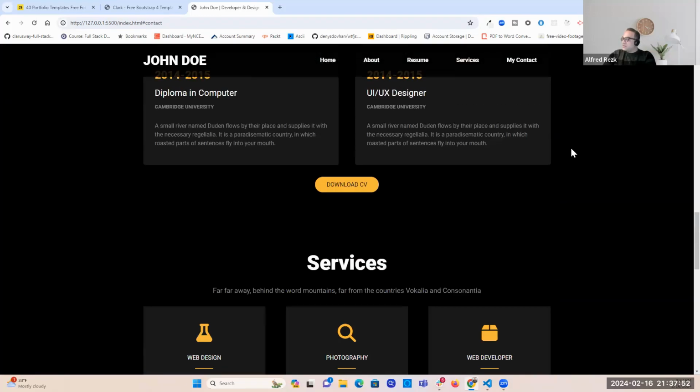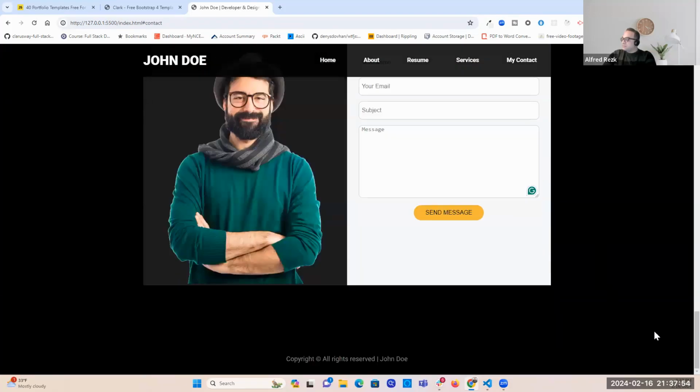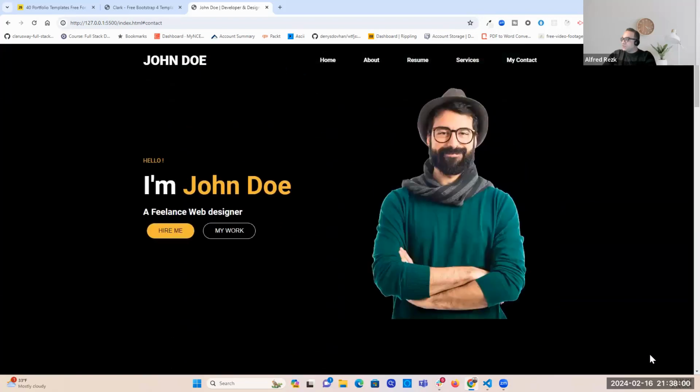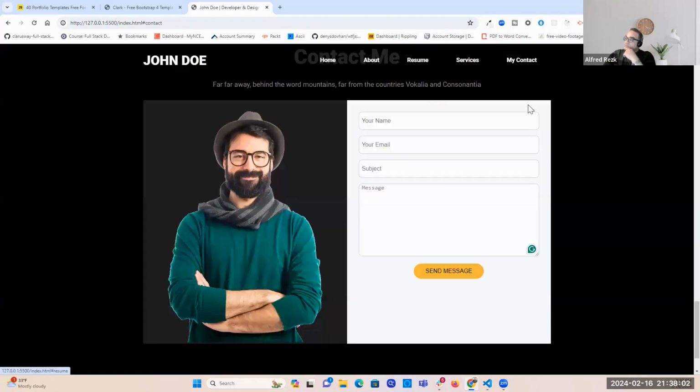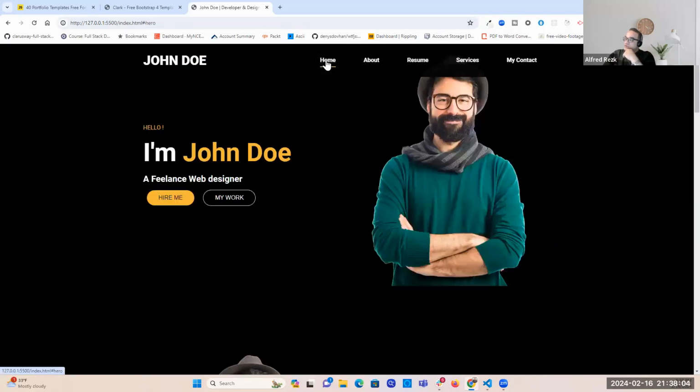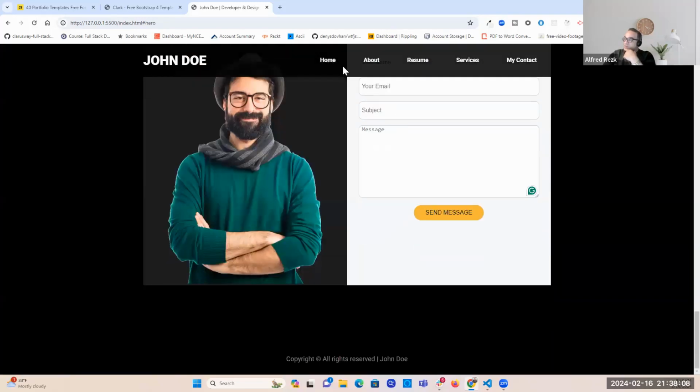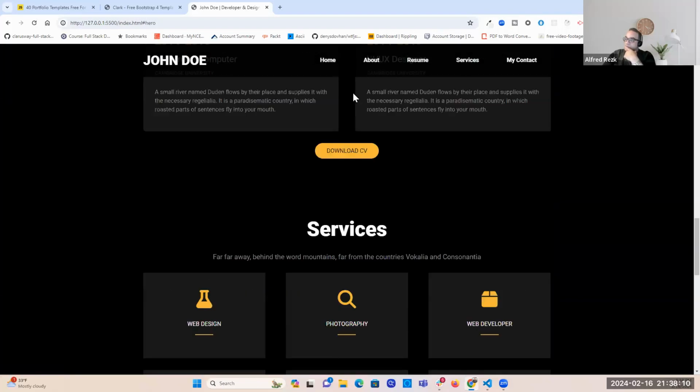One thing that I can add is a button here that can always take me to the top of the screen. Because right now, I have the home link here that always can take me to the top of the screen. Even if I'm at the bottom, if I click home, it should take me here.